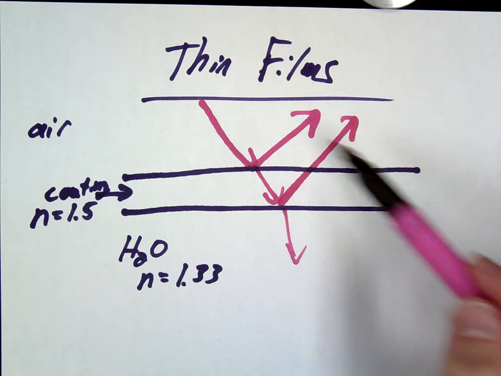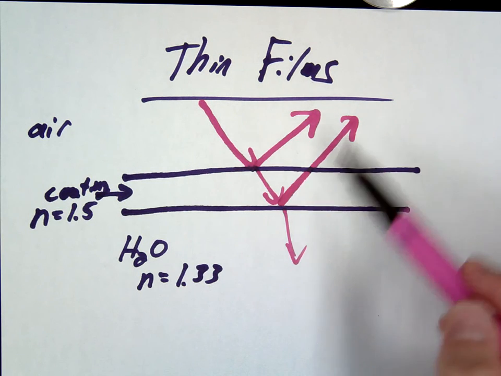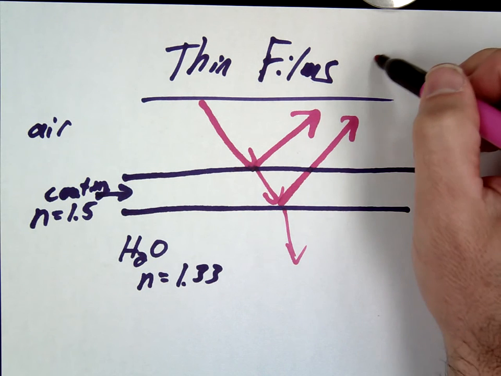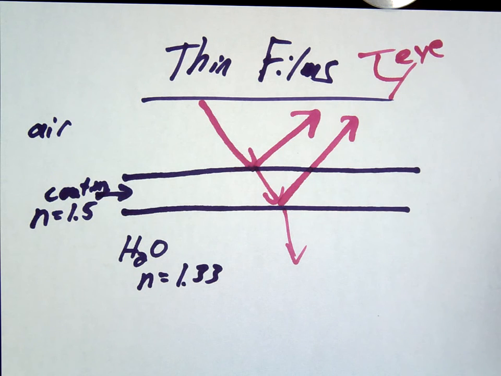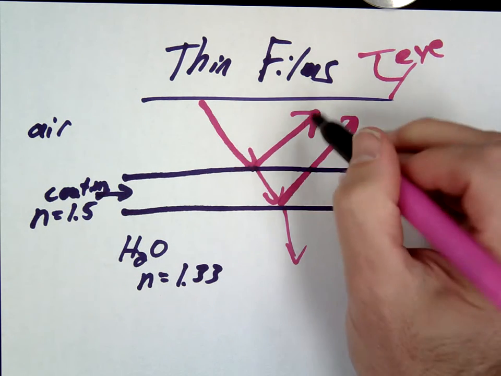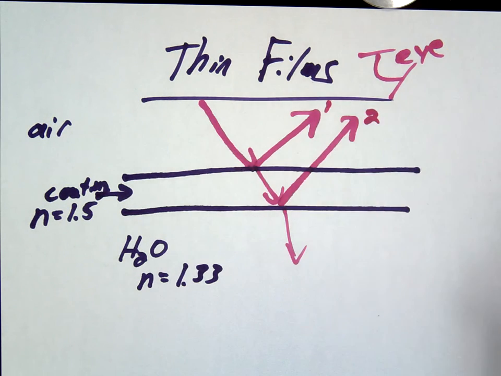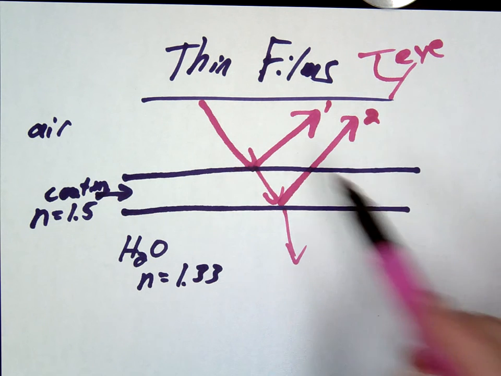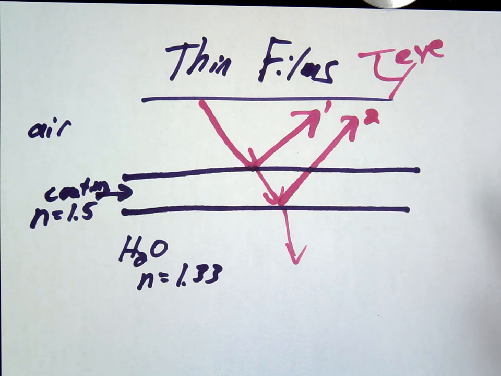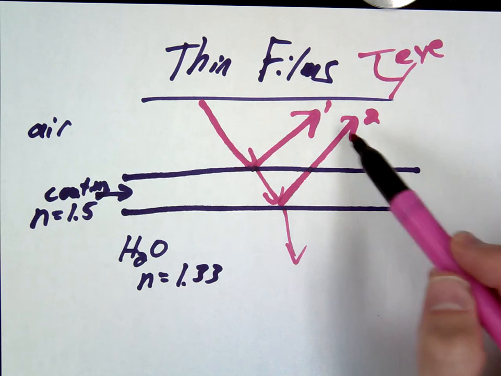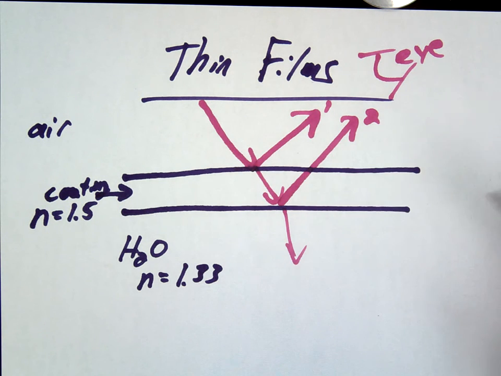So these two reflections. Because when these two come back together, let's say this is your eye right here, and let's call these beam 1 and beam 2, beam 1 and beam 2 do not travel the same distance, right? Which one travels farther? Beam 2. So beam 2 and beam 1 are going to be out of sync with each other, or possibly out of sync with each other.